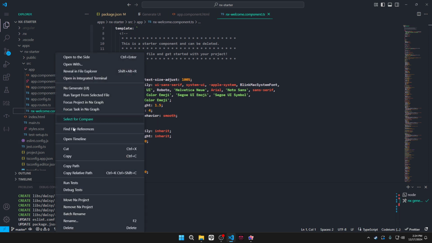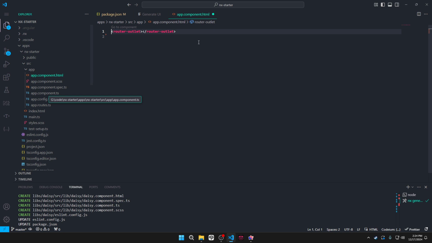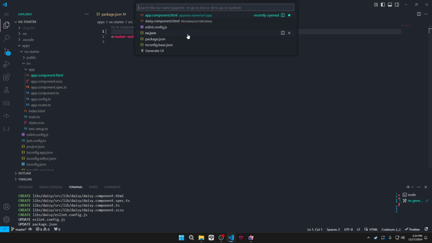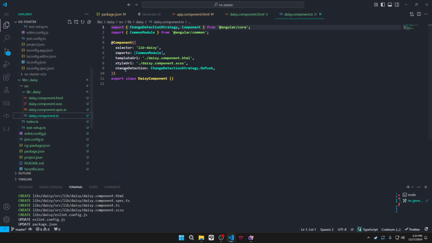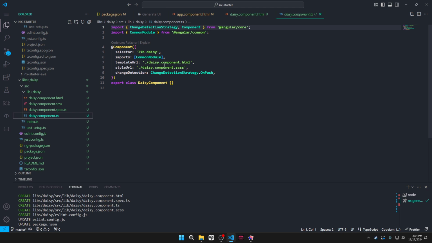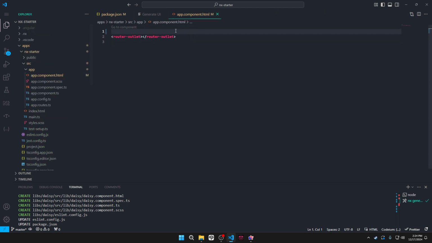Or maybe we can just get rid of it altogether. This is a lot of boilerplate, so we're just going to get rid of it and remove the reference from our app HTML. I do want to see what our selector is for this component. It's going to be libdaisy. Okay. So we're going to start using libdaisy.